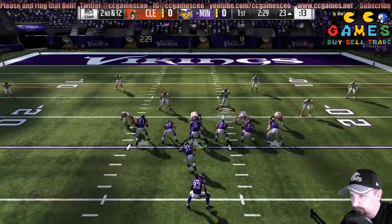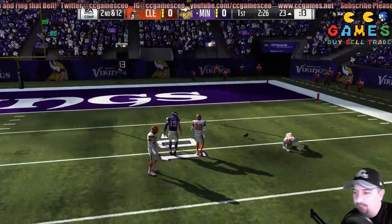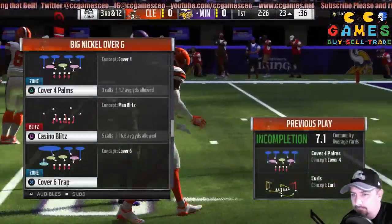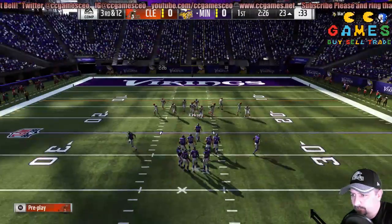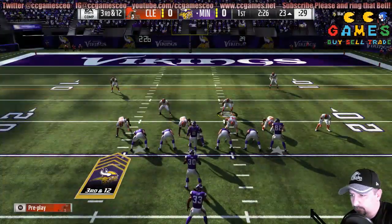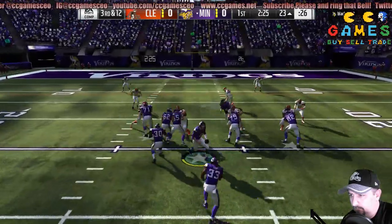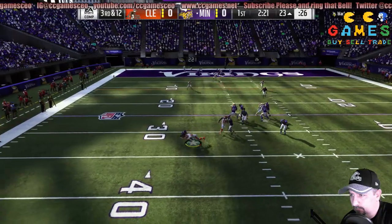Second down, Cousins. I'll pick that off. Here's incomplete. Jabril Peppers, the former first-round pick, there on the coverage. But when you're going up against a talented receiver like that, you just know that they're going to bring more people to him, right? They're going to double cover him every chance they get. I think that is what we're going to see all game long. An early taste of that double, maybe even sometimes triple coverage we might see. Yeah, I think what they're counting on.